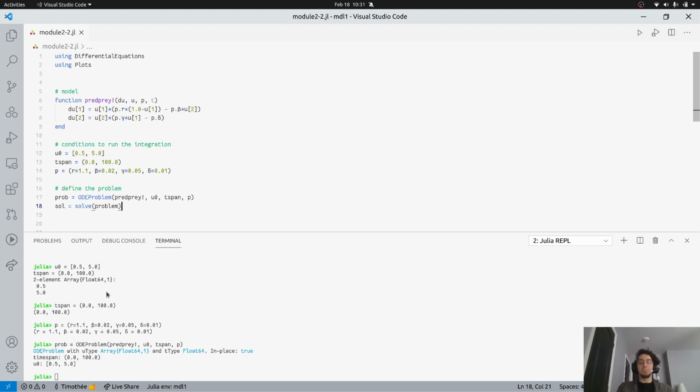So when you define the problem, it gives you this nice little summary. So this is an ODE problem. The type of U is a one-dimensional array with floating point value. The time is defined as floating point value, and it is in place. So in place means that we use du here, and so it's going to rewrite other things. For this specific problem, it's not going to make a difference in time, but for a longer problem, things that are more complex, it is going to be making a huge difference.